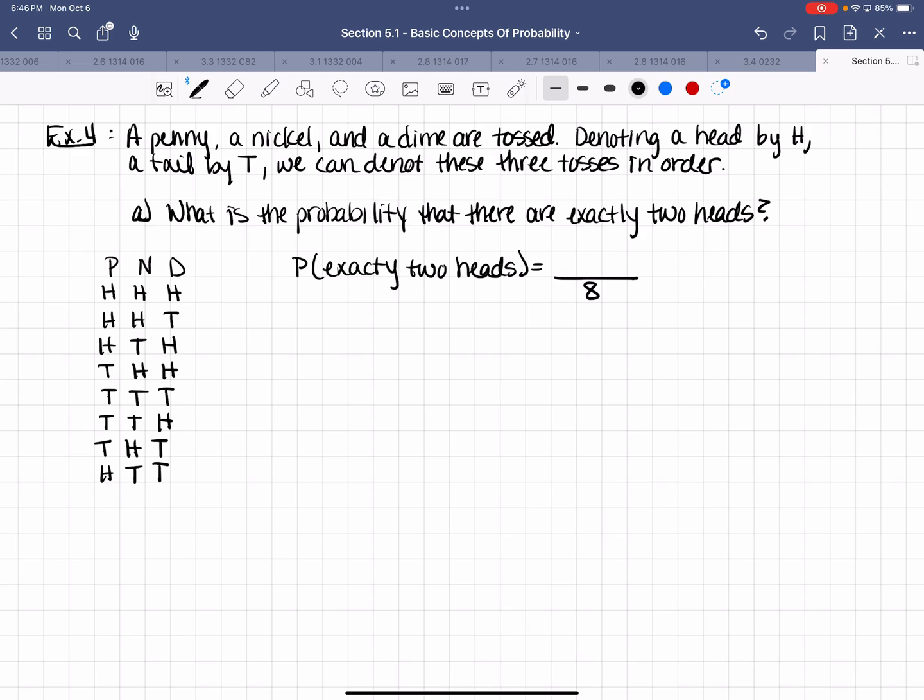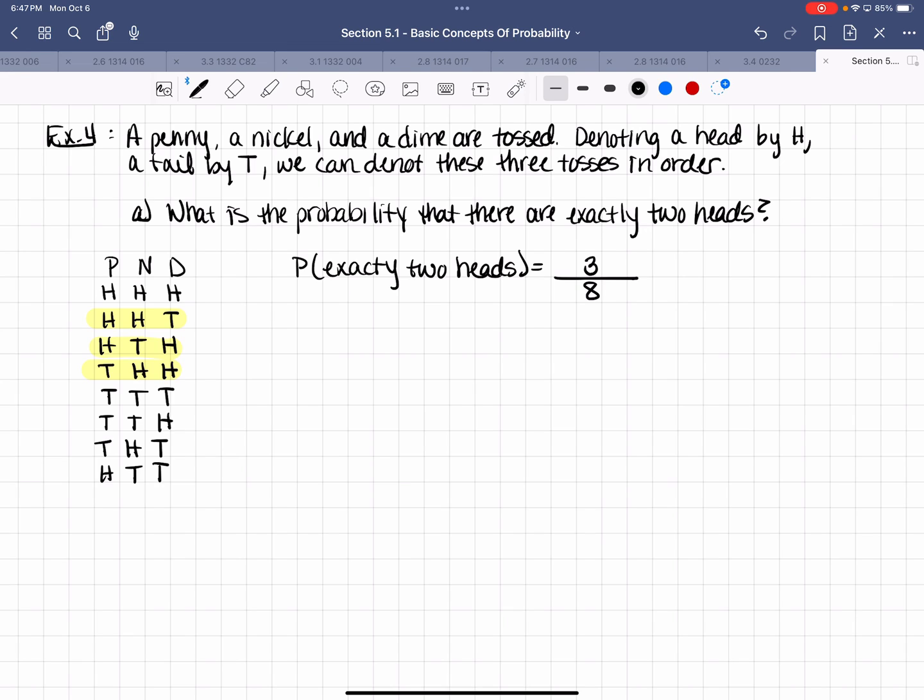Okay? Now we go through and we want exactly 2 heads. Okay? Only 2 heads. So this second one is a head, head, tail. That's exactly 2 heads, right? Then we could have the third one, which is a, what? Head, tail, head. Okay? Then the fourth one has 2 heads. It didn't say they had to be in a row. It didn't say who had the heads. It says you got to have exactly 2 heads. Do we have another one with exactly 2 heads? No. So, that's 3 out of 8.